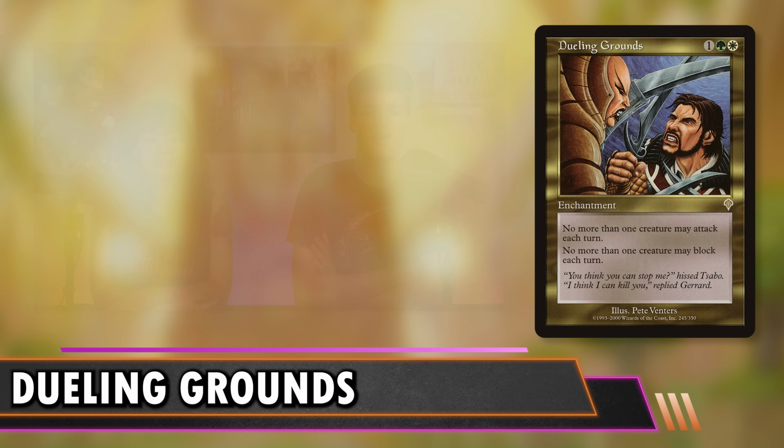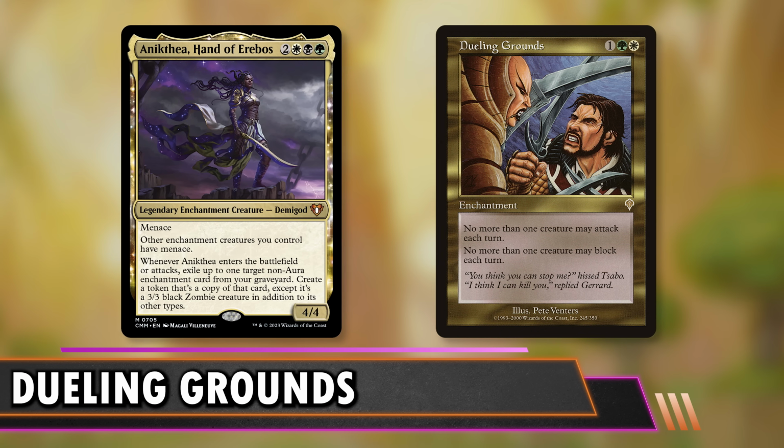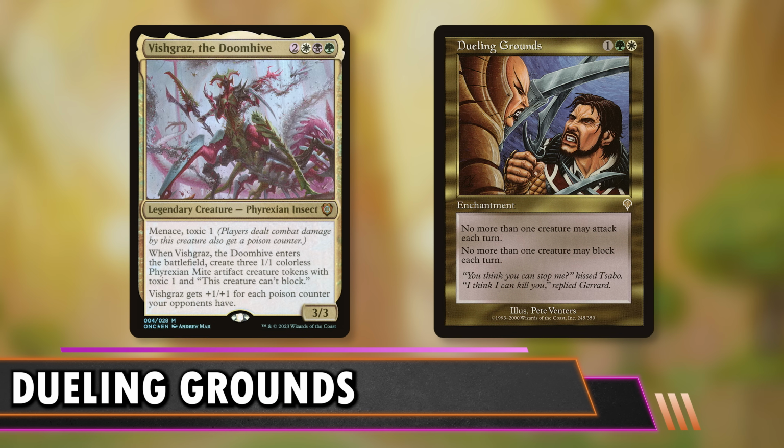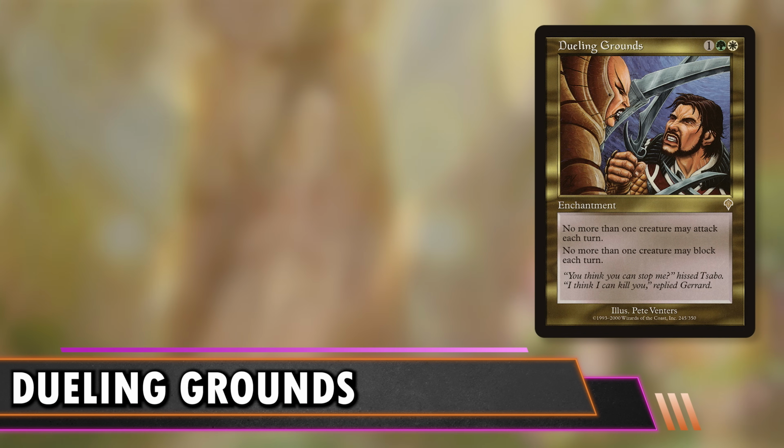Some of the ones that came up, Ovika is that enchantress lady. She's got menace, so if you want to pump her up with auras and stuff, totally valid to just kill somebody with that. Plus, Dueling Grounds is an enchantment, so she can get it back as a creature that has the same effect. Vishgraz is another really weird one that this might actually be something you consider. Vishgraz comes along with some tokens, but he's got menace, and he's huge if your opponents are poisoned. So you can totally commander damage people out. I can also see this really shining in a type of deck that just has a lot of trample in it.